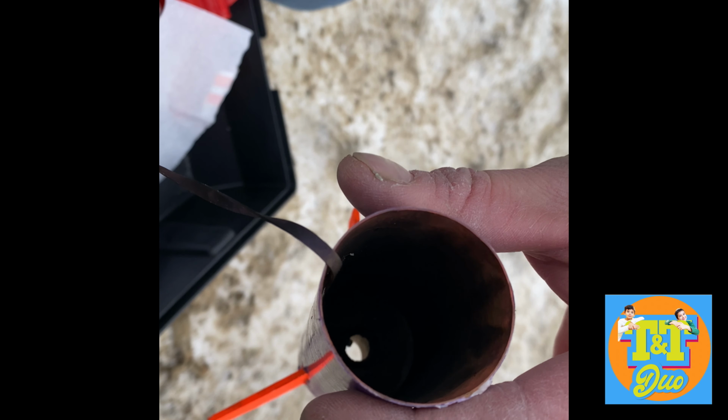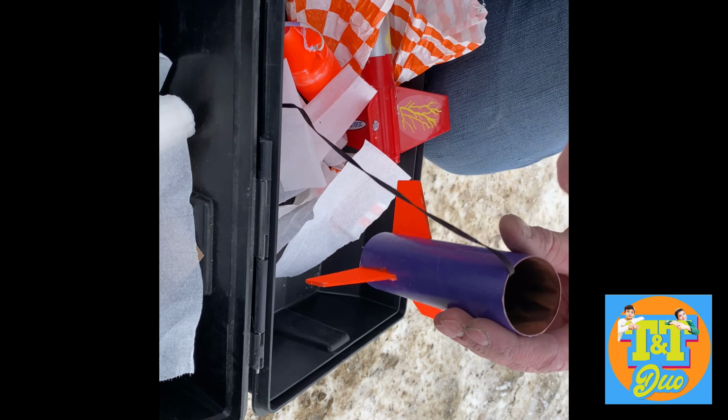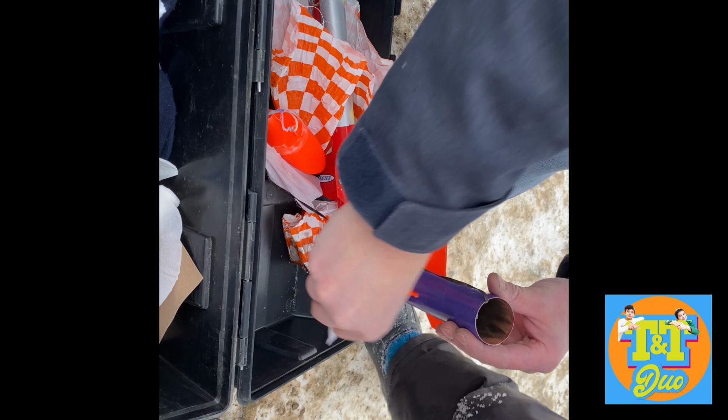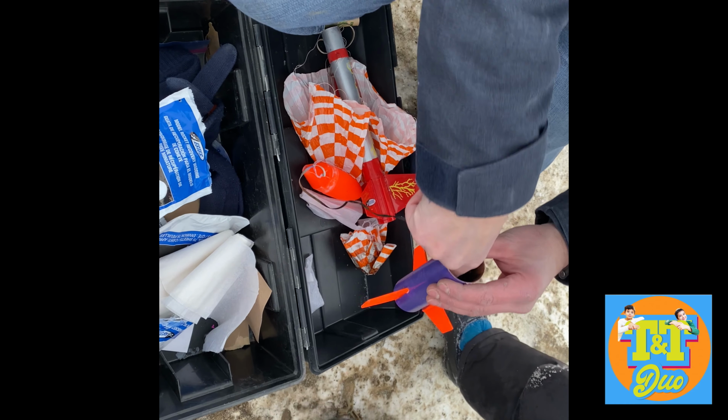In the bottom, the hole for the rocket engine goes all the way through. So to stop it from burning your parachute, you put this special rocket paper in there. We call it wadding. It doesn't catch on fire. Sometimes it turns a little black, but it doesn't actually catch on fire. So you put a few of these in here, and that helps protect your parachute, but our parachutes are not really opening anyway.